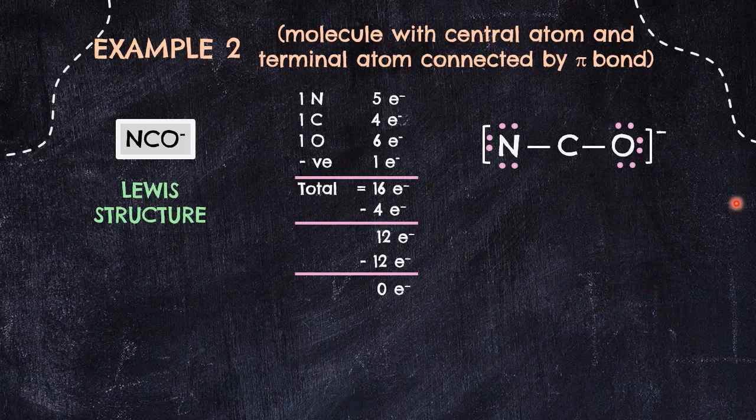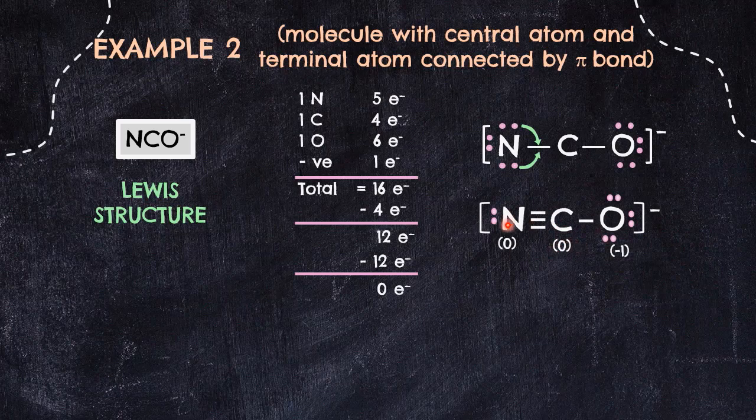We will have a number of resonance structures to be formed, but after priorities to form the most plausible structure have been taken into consideration, the structure with carbon triple bond nitrogen and carbon single bond oxygen will be the most plausible structure, because the more electronegative atom, which is the oxygen, got the negative formal charge.